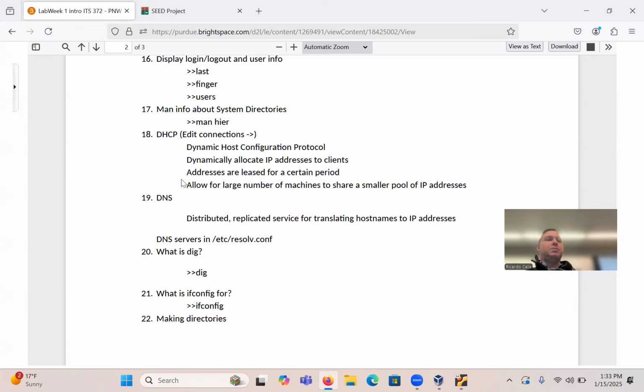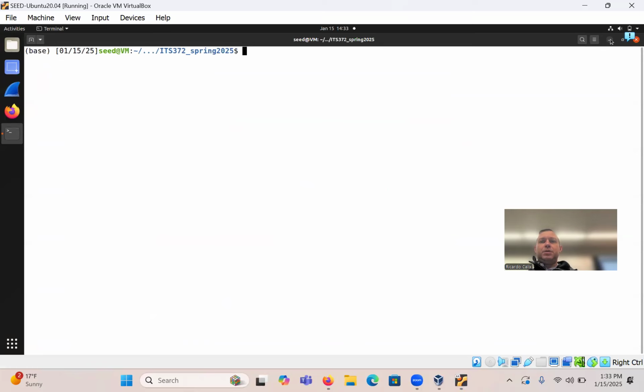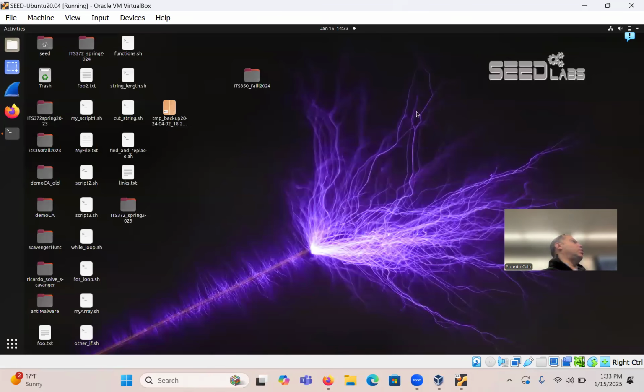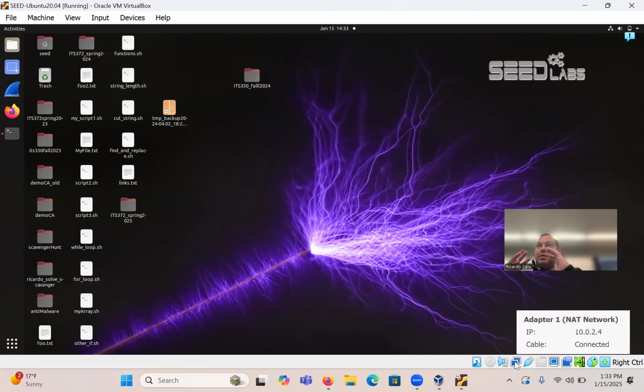This one here, DHCP, and also the DNS, are two bullets that I really wanted you to use the GUI for. So instead of using the terminal for these, you can just use the GUI of the Ubuntu machine. And the goal here is just to show you where you have your network settings and configuration, right? So you can go up here. If you go to these two computers here, you're actually interacting with VirtualBox, right? The software that's running the VM.